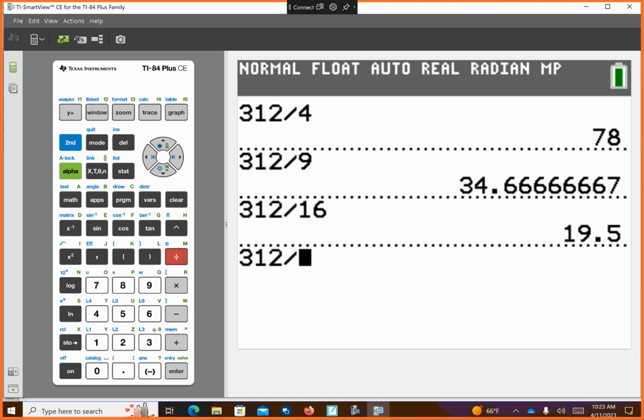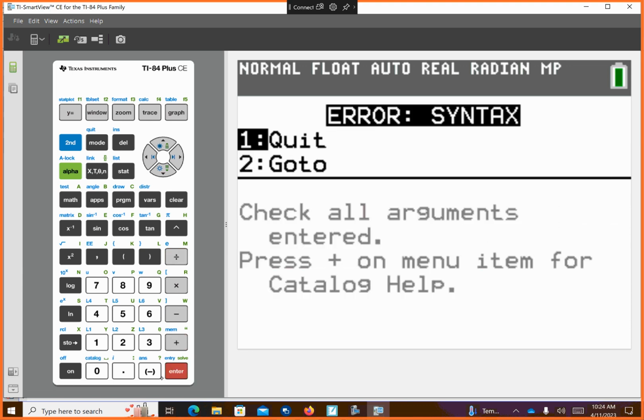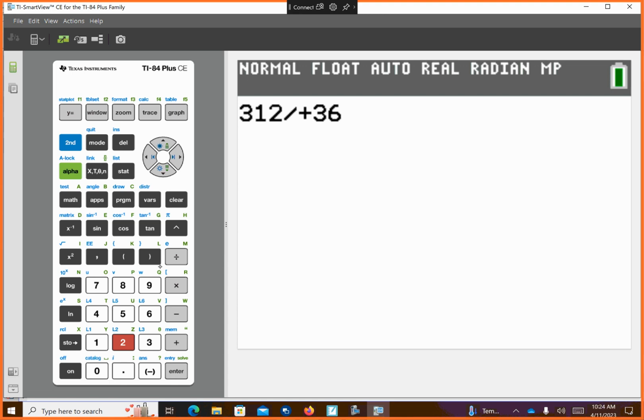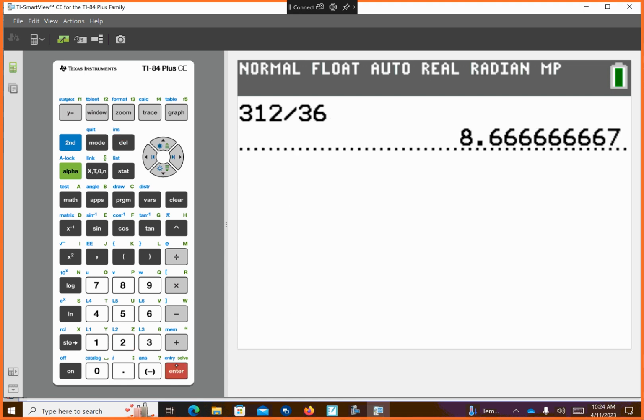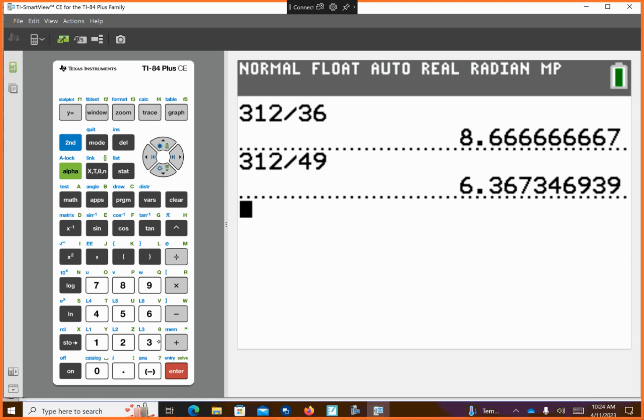Can we skip 25 on this one? If so, why? Why can I skip 25? Yeah, it's going to end in 5 or 0, right? So I can skip 25. Let's try 36. That's not going to work. What's the next perfect square after 36? 49. That's not going to work. What's the next biggest perfect square after 49?